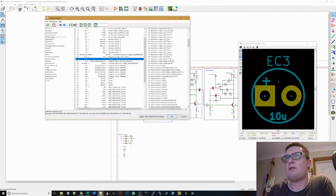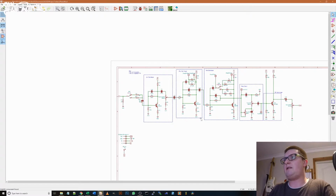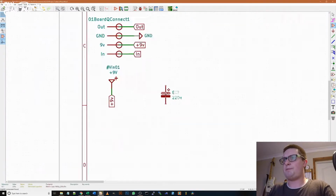Electrolytic caps, we've only got 2 on the board. Is that alright? You know what? The one I've built has power filtering, so I'm going to add that in. I should have saved what I did. That was a mistake. I should have saved it because then what I would have done already would have been saved. The original I built also has just a smoothing capacitor.